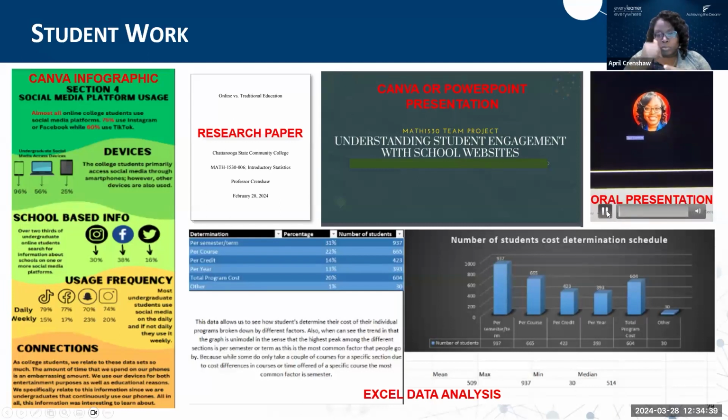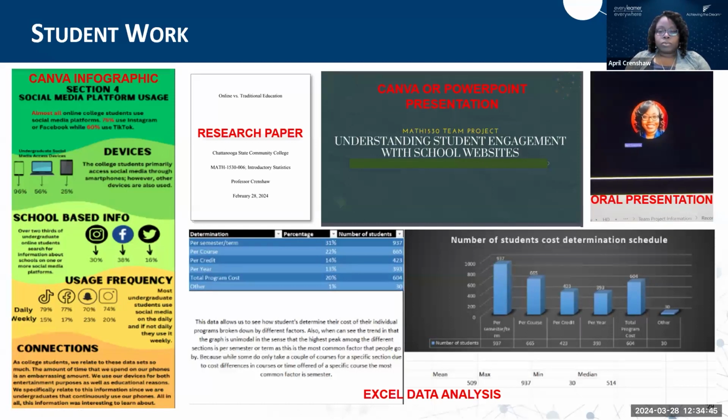Group number 6. I'm going to be talking to you today about understanding student engagement with school websites. All right, so first is just going to be a general overview, starting with what's the objective of the study. The objective of our study was to see how school websites are utilized, but the take we took on it was looking more closely at how those school websites could be improved, especially when it comes to students doing online learning. The relevance of the study is showing through numbers how educators and institutions need to adjust websites, making information easier to access and a little bit more engaging for students, especially those online. And then our method that was.